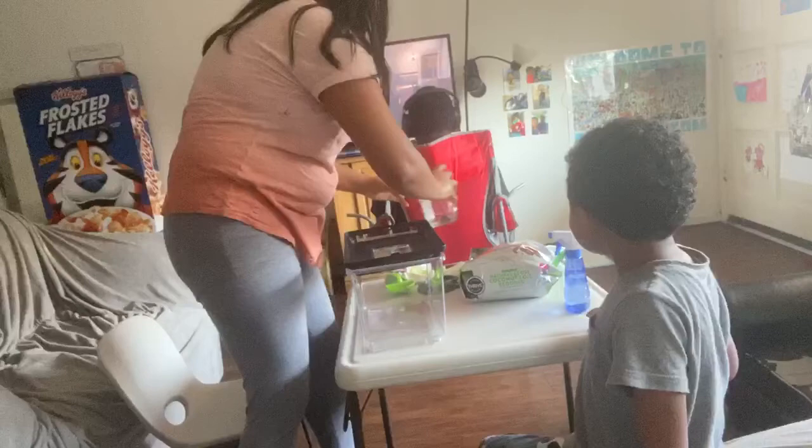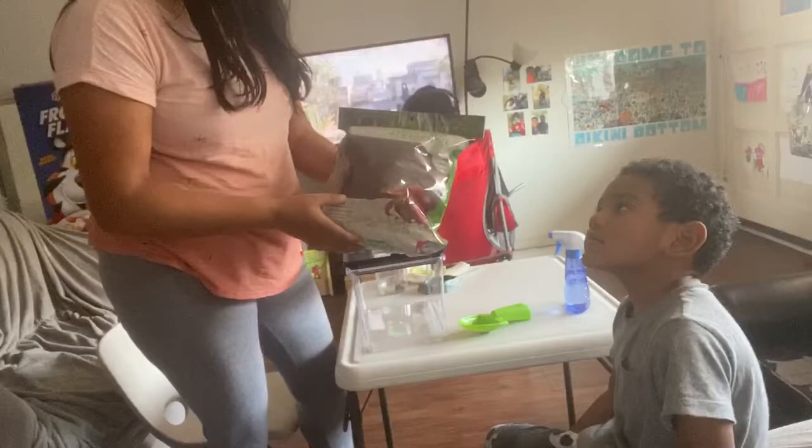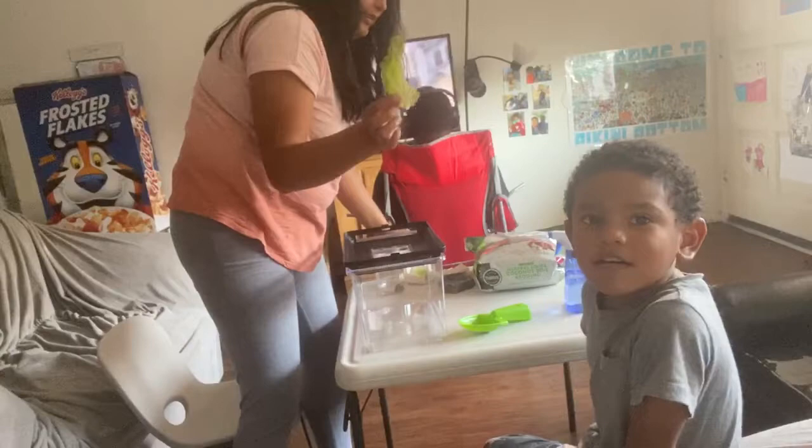We have a little shovel. We have our dirt. We really couldn't find any healthy dirt for him at Lowe's or anything, so we went with coconut bedding. It's also called coconut coir, I think. We got this little tray where we're gonna put the snail's food in. For right now, we got snail food. Lettuce. We have a little spray bottle to hydrate him.